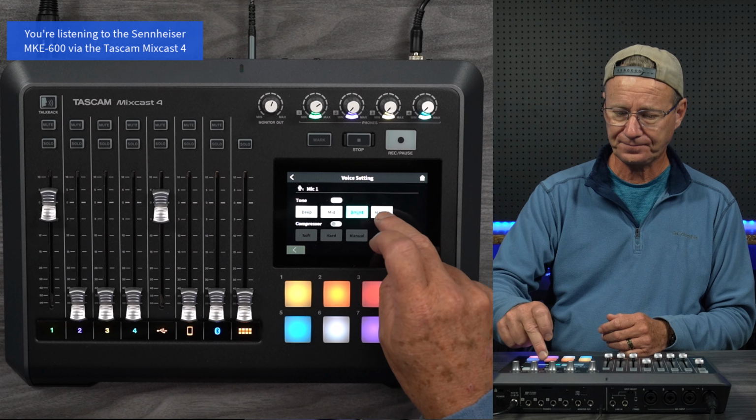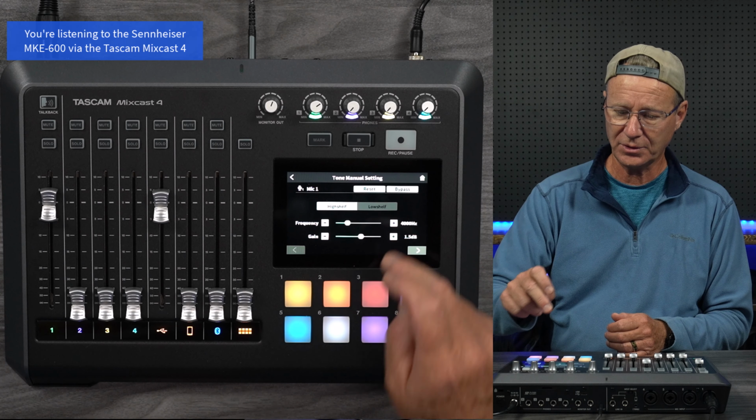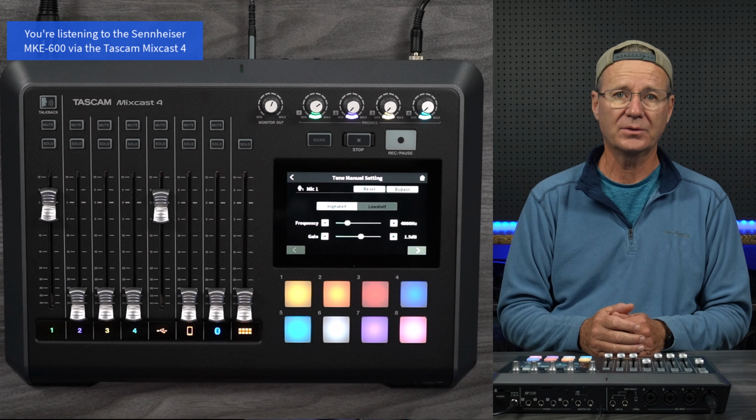And then if I click on the manual, I also can go into the manual settings and I can play. There's the high shelf setting.